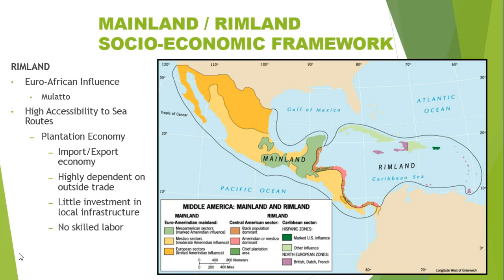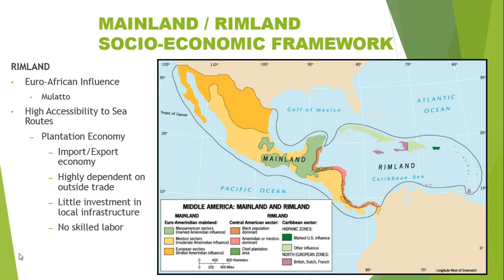There was heavy emphasis on efficiency and productivity in the rimland area. They were not self-sufficient operations, but they traded abroad for goods that they needed to run their plantations. The key feature to understand here is that there were no local cottage industries, and cottage industries are something we will talk about in the future, but for now, keep in mind that these are the forerunners of industrialization. So with no local cottage industries developing, there's really no seeds for industrialization to ever develop in the rimland.